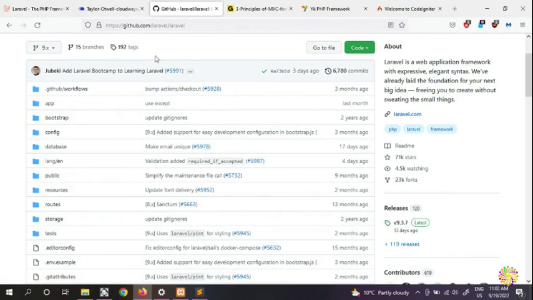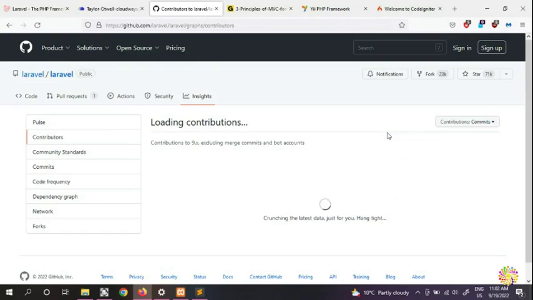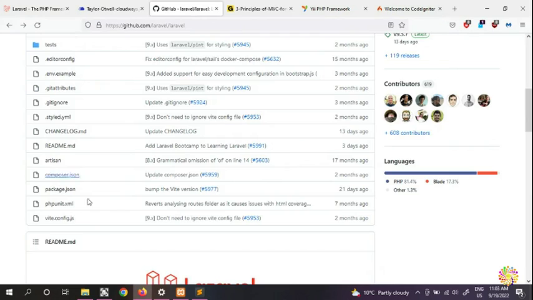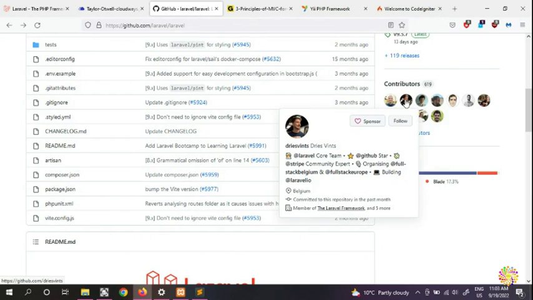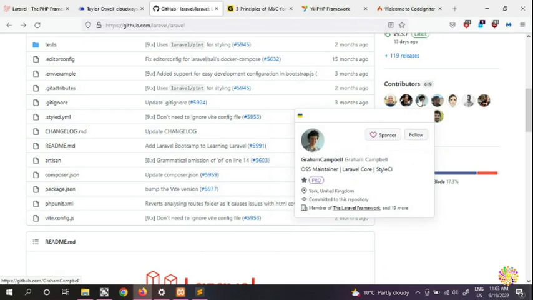And why do we need GitHub? If you have a lot of developers, as you look in here, there are 608 contributors. It means there are 608 programmers working on this project. And why on GitHub? Because say one programmer lives in Arizona, another lives somewhere in Belgium, and another lives in the United Kingdom.